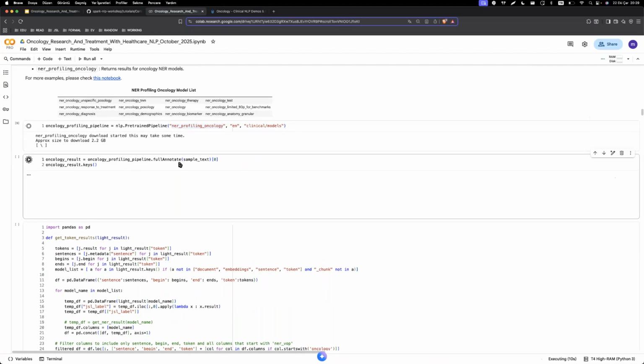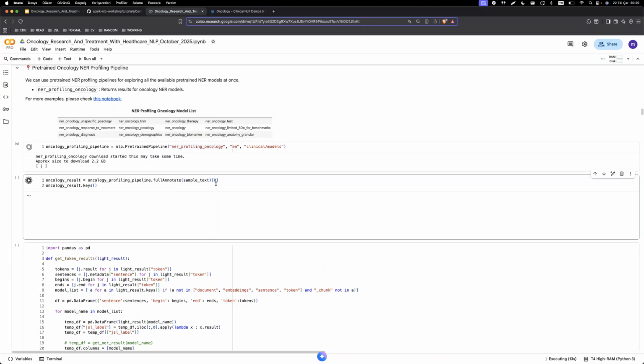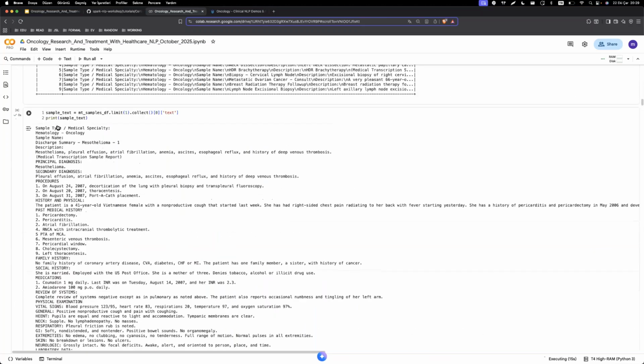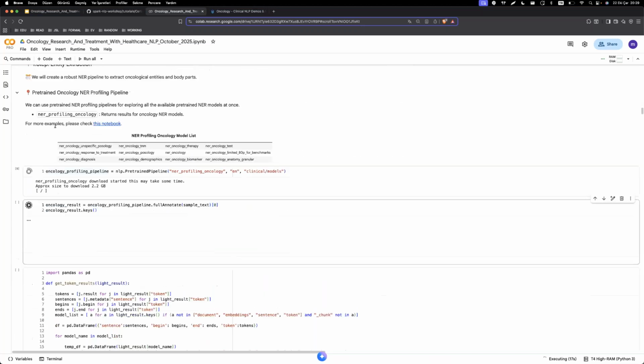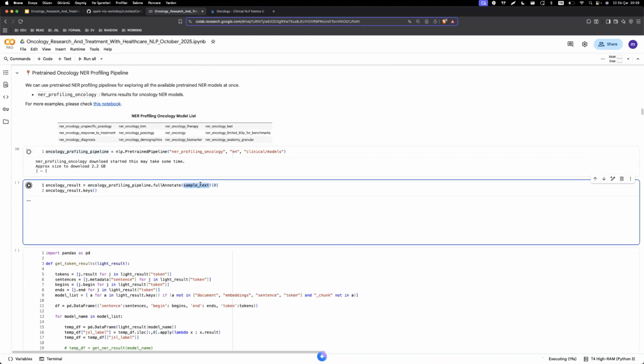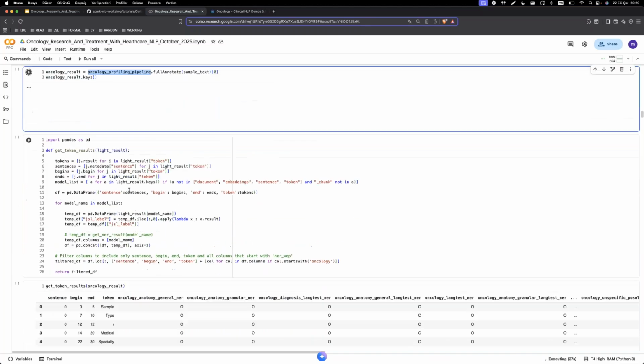When you have this, as you can see here, we have a sample text, and you can run your sample text on this pipeline as a light pipeline to get a faster result and check its results.